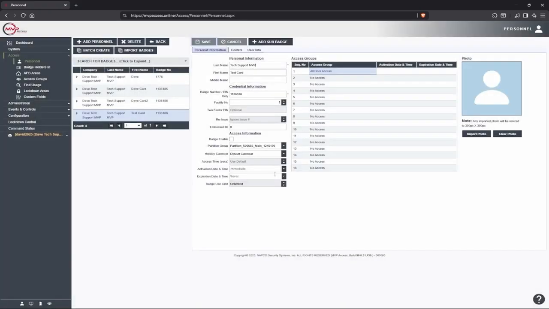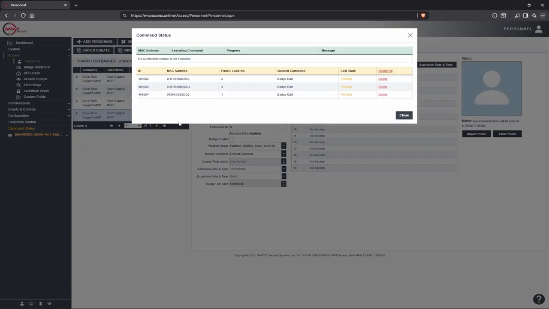You may also notice that whenever you save changes, the command status on the left lights up. This is a very useful tool because you can observe data transfers in real time. Now, most of the time, if you are just sending a small change, then the data will transfer faster than you can check on it. But if you see this staying lit up, then that could indicate that something is having issues transmitting.